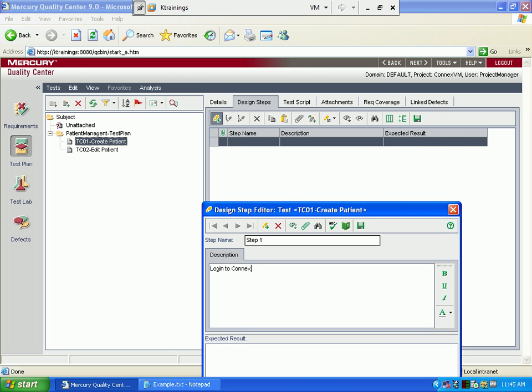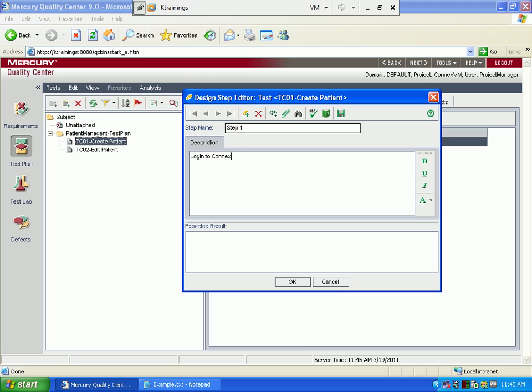I'll show you where to write that. Login to connect using user ID admin and password. And the expected result for the first step was NA, because it's an execution step.